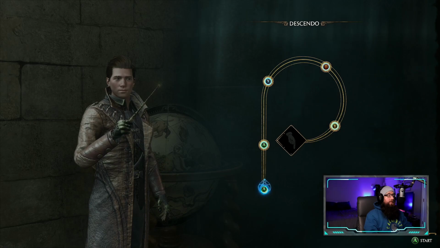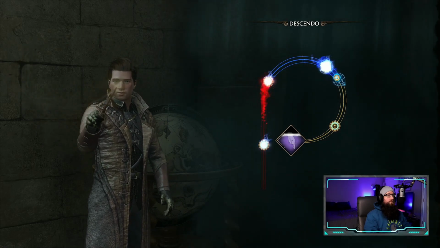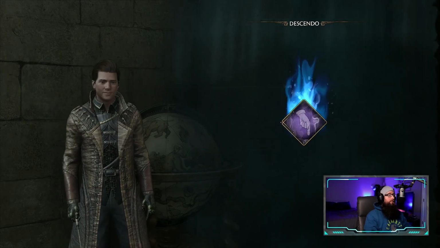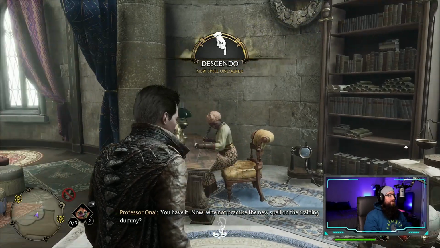Okay, Descendo. Nice. You have unlocked a new spell.